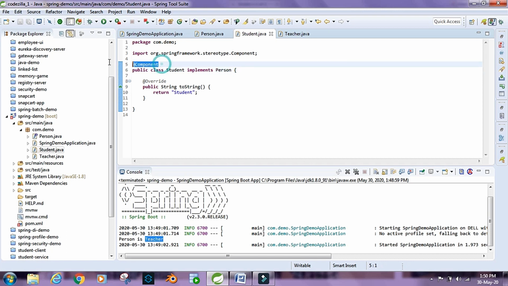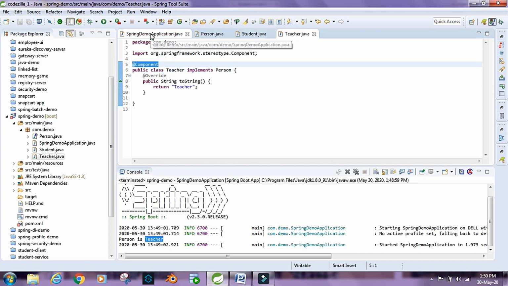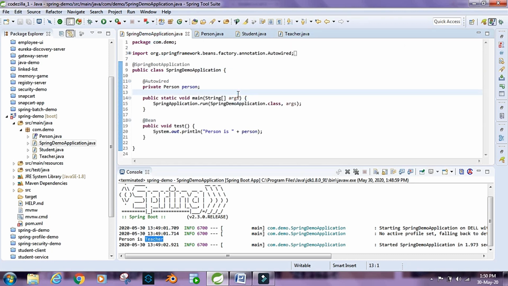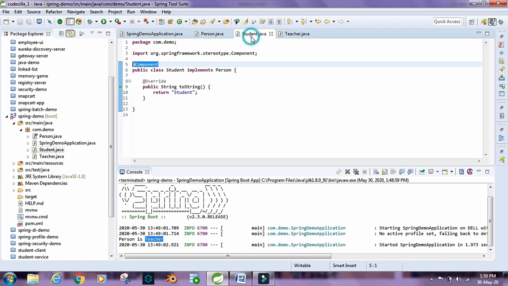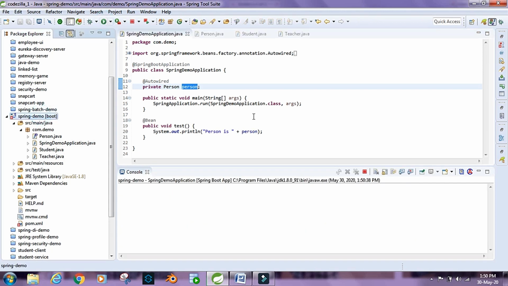Because we have marked both the classes as component. And in this class what we are trying to do is we are trying to inject a bean which is of type person into this variable. But there are two beans, namely student and teacher, which are of type person. So let's see what happens when we run this application.